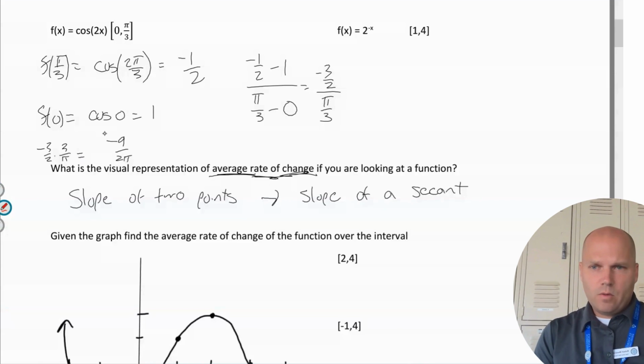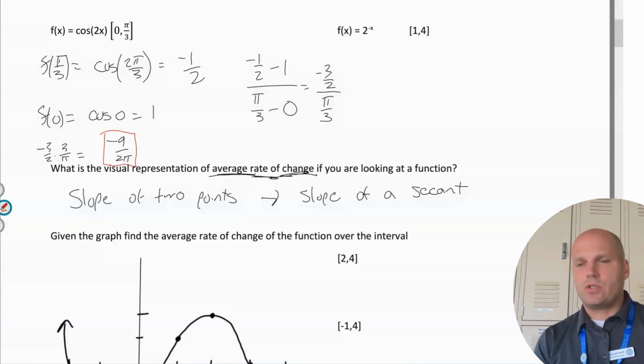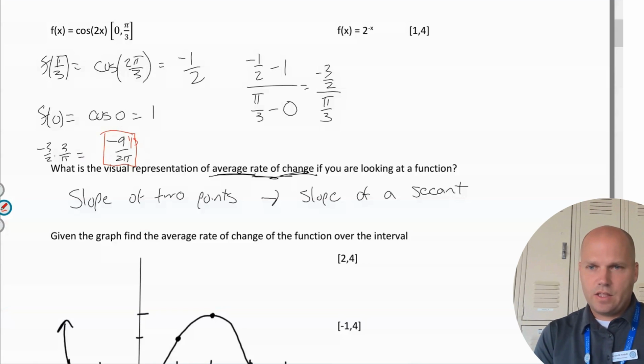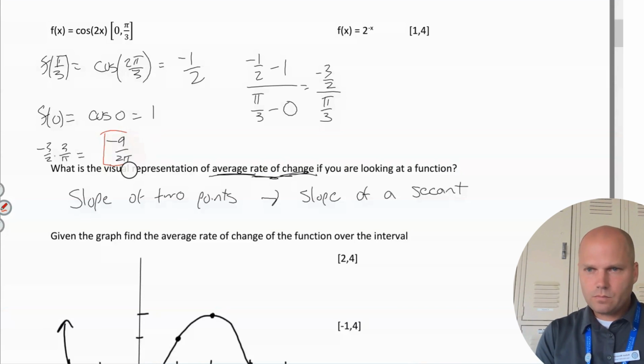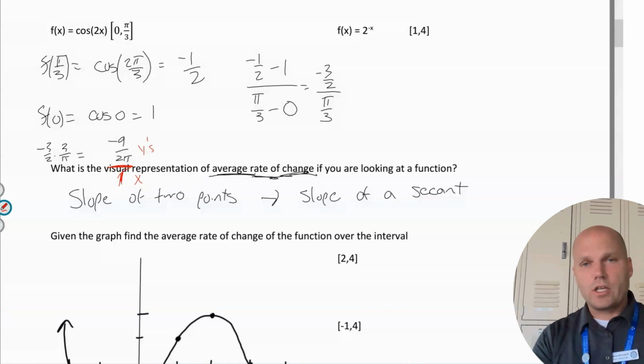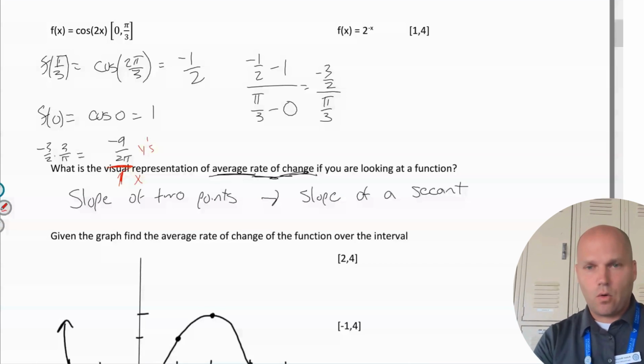Now, when we have answers that are fractions, usually students like to say these are the y's and these are the x's. But I'm not going to do that because I know I can take a fraction and put it over a 1 and say this is y's per 1x. And that's always what we want to do so that we're able to compare our values, have it be a unit rate of change, a y's per 1x. So when you answer fractions, know that the fractions can go over 1.